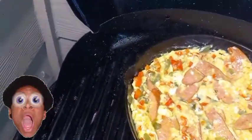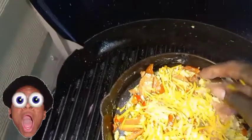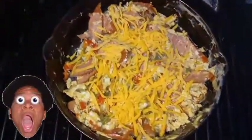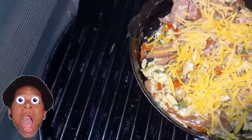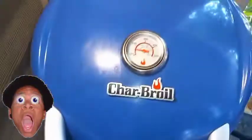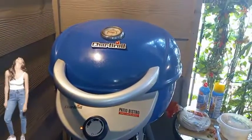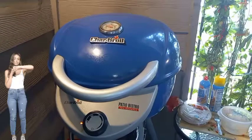One more flip. Add the cheese in there, y'all. Throw my tortillas up on. Oh, you see? One last flip. That's it right there, y'all. All right, everybody, adding the cheese in. Oh yeah. Close this off and let it do what it do. Chunk the tortillas up there. And it's showtime. It's time to eat, y'all.